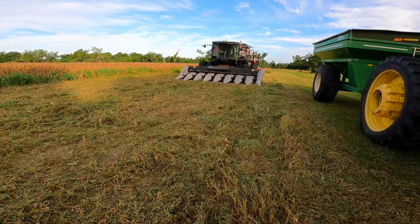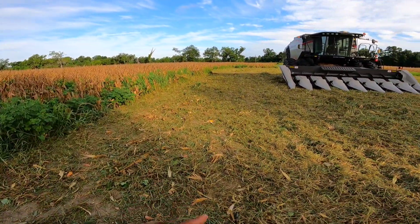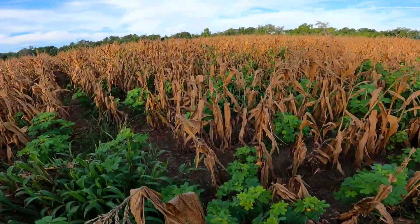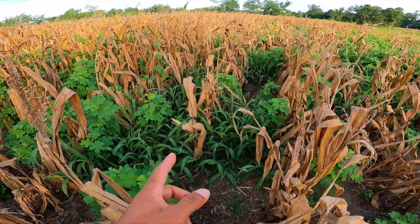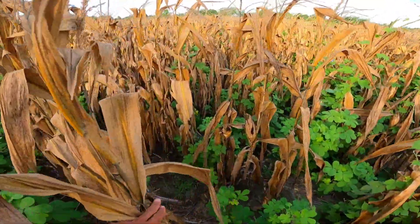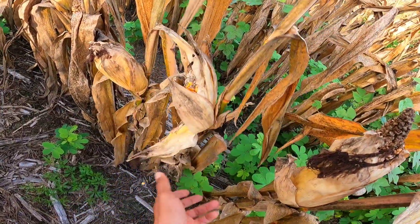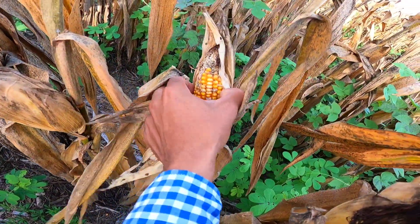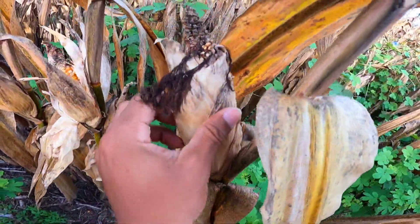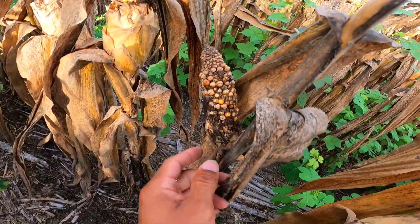While we're waiting on Dan, let's look at this corn over here. This area is usually a dry spot and there's some clay too, which is why it was so bad. Look at all the weeds in here — this is what happens when the corn doesn't get tall enough to shade them out. Oh man, this is sad right here, and the bugs — oh my goodness. Look at this ear — my whole hand swallows it up. And then that one ain't much better, and this one right here is just terrible.